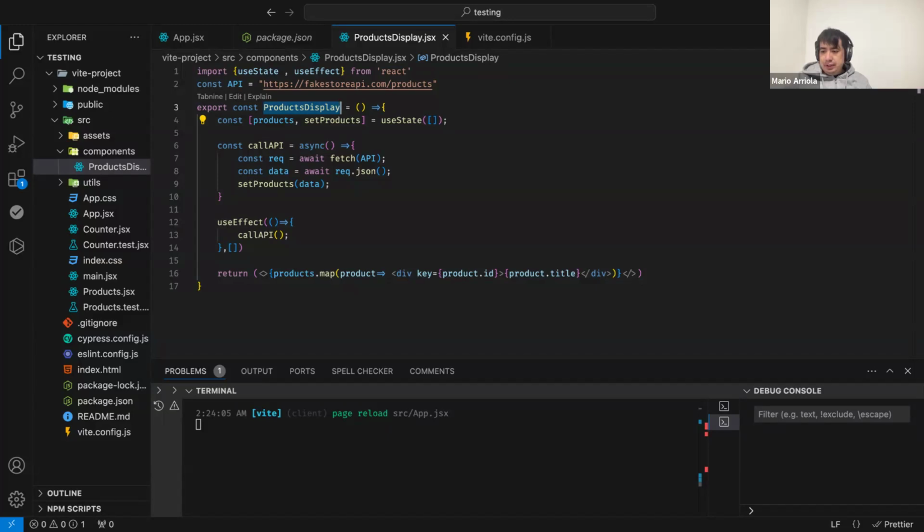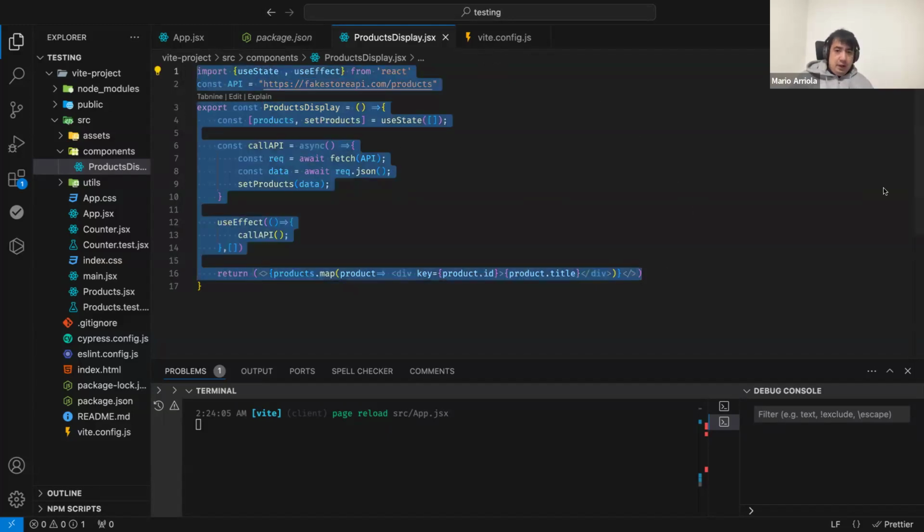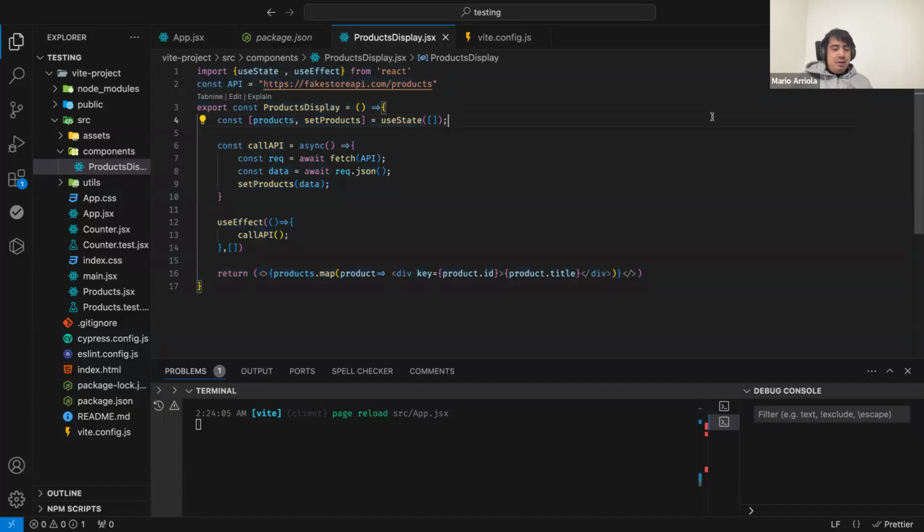Absolutely nothing extra. If you want to do it, feel free to do it. If not, I will just give you the API, this simple component.